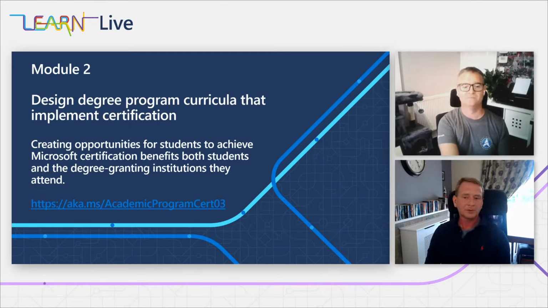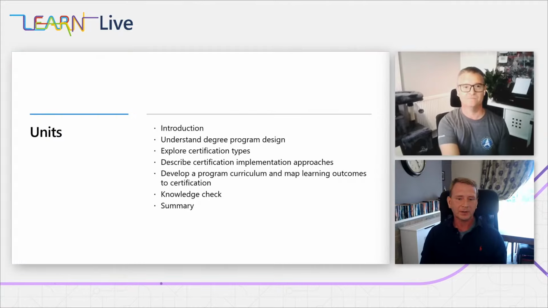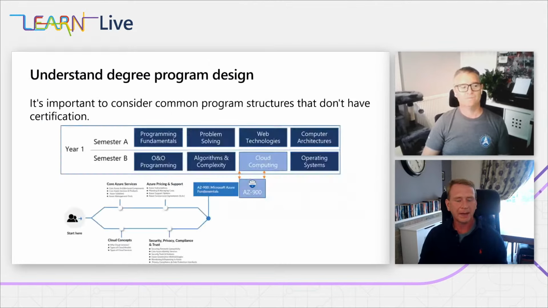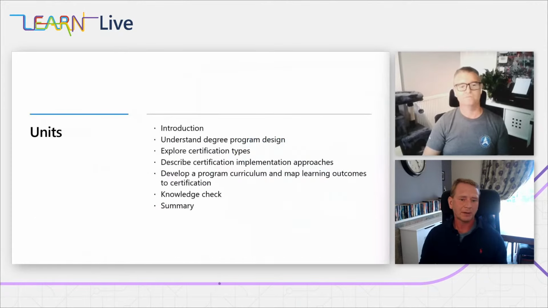So in this module, there's a large focus on the development of curricula. So let's walk through these. First of all, you have to understand your program design. At this point, or back in stage 1, you very likely created what I would call a top level overview of your program, where you've got a structure where each one of your courses are named, and you've got them in semester A, for example, or semester B, and you can follow that linear progression that a student would very easily through that diagram. So you must understand your program design at this stage.